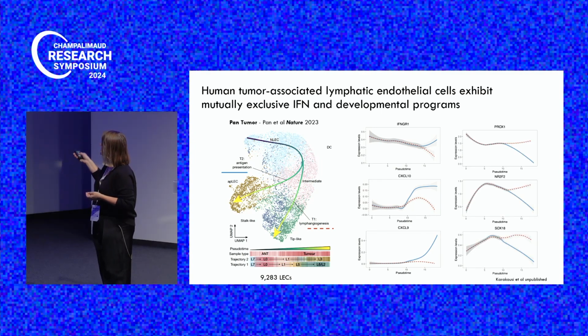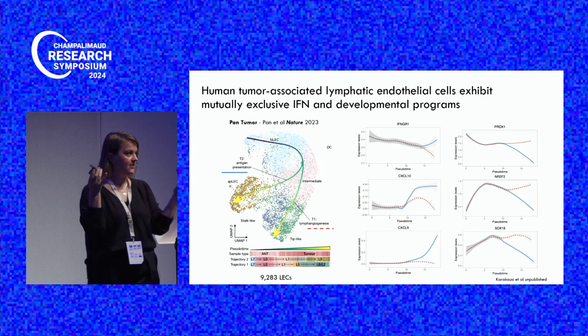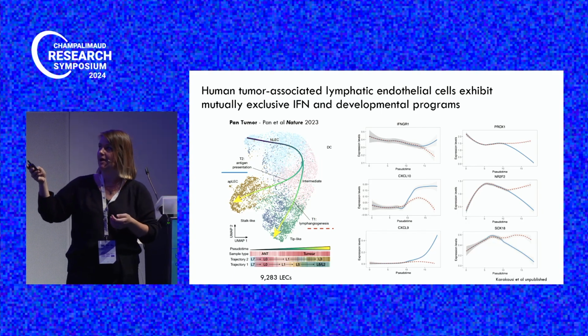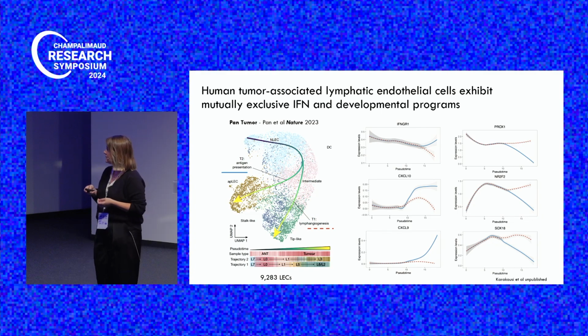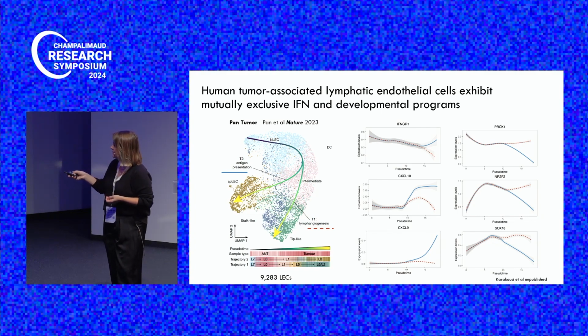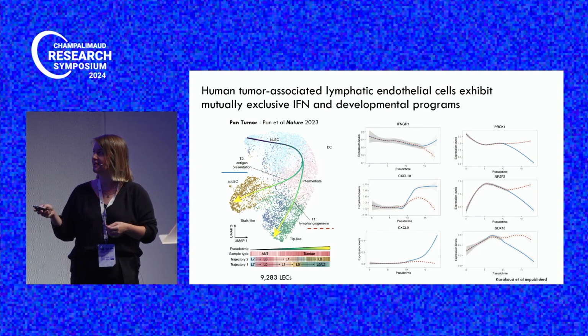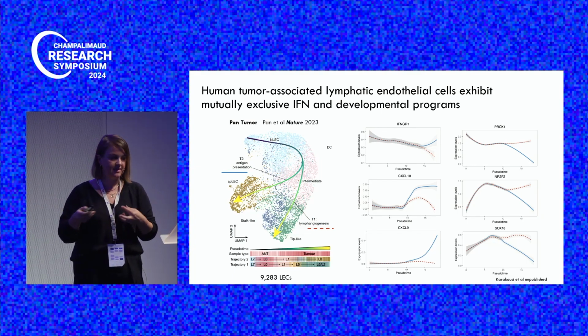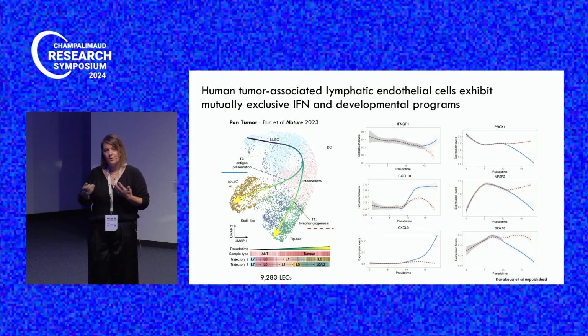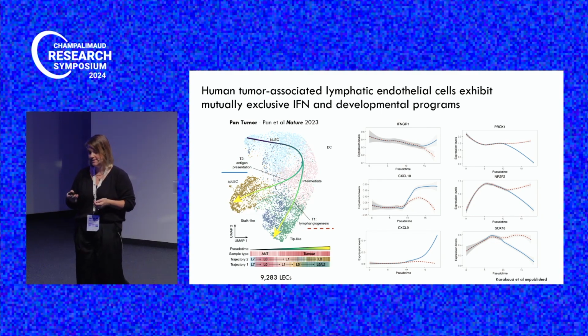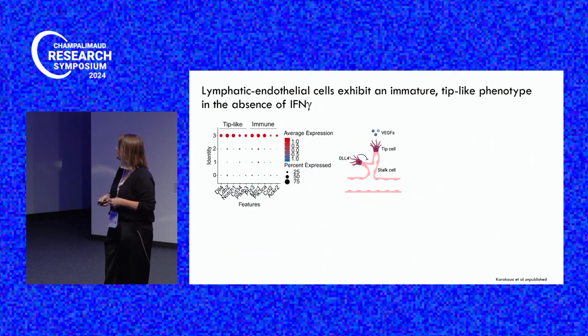These same transcription factors, which we found to be elevated in the absence of interferon gamma, are truly defining the move on this trajectory towards what they term a tip-like state, a state we agree with, so I'll show you that data. So to me, this is really exciting, suggesting we now have a mouse model that's actually modeling the normal differentiation trajectory of what we do see truly in patients.